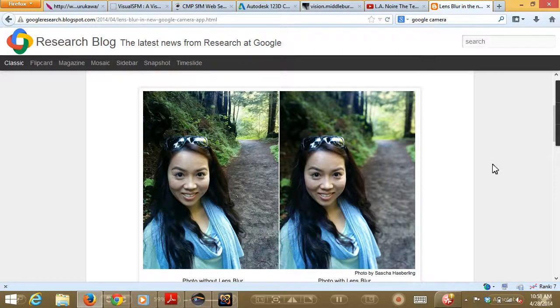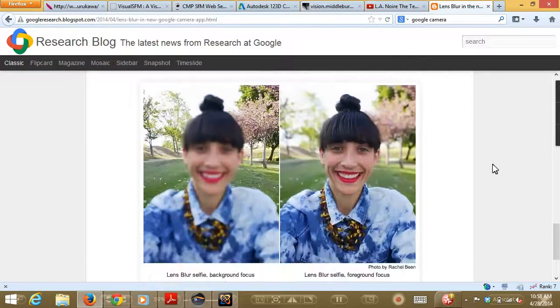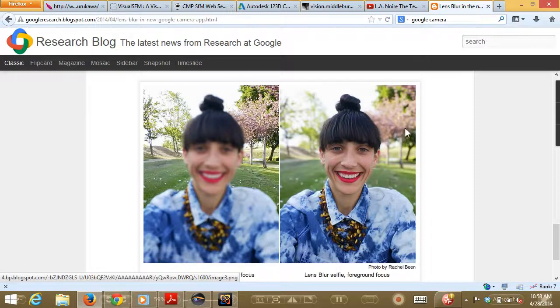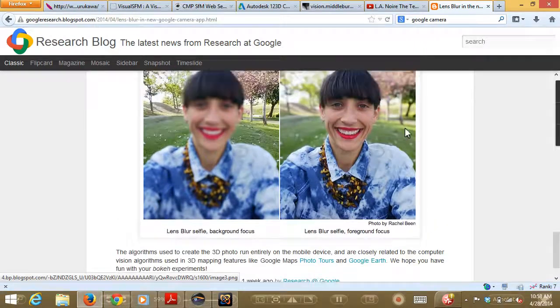What's actually happening is that you are asked to move your camera a little bit when you take the picture, and what it's really doing is a multiview stereo algorithm where it creates a depth map, right? So in addition to having the picture, it has the depth associated with every pixel, and that's what lets you do interactive refocusing of the image, because then they can say, okay, I know that all this stuff is closer to the camera, so it should be sharp, and all this stuff is further away, so I apply a little bit of a blur to it, right? So it's kind of like a software version of the Lytro camera, and I'm sure the Lytro people are probably a little bit unhappy with stuff like this.